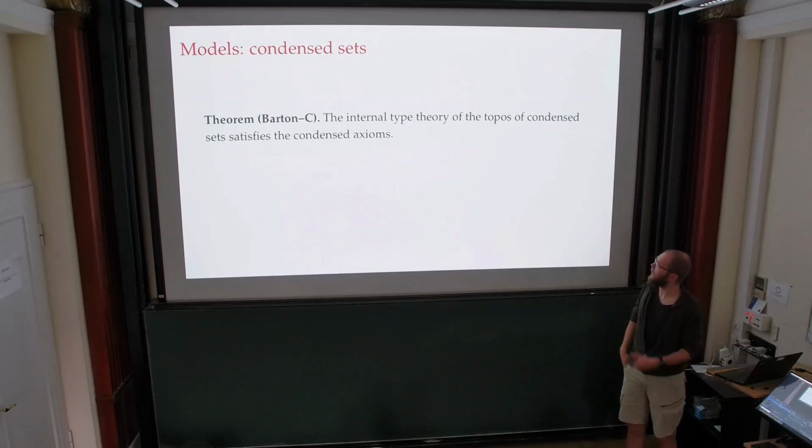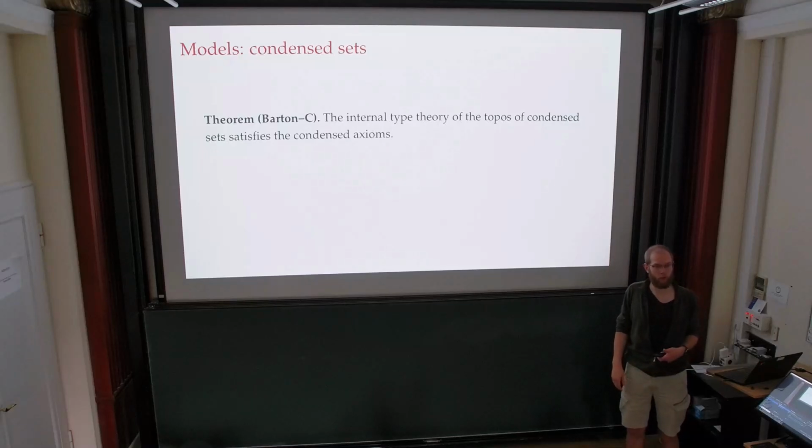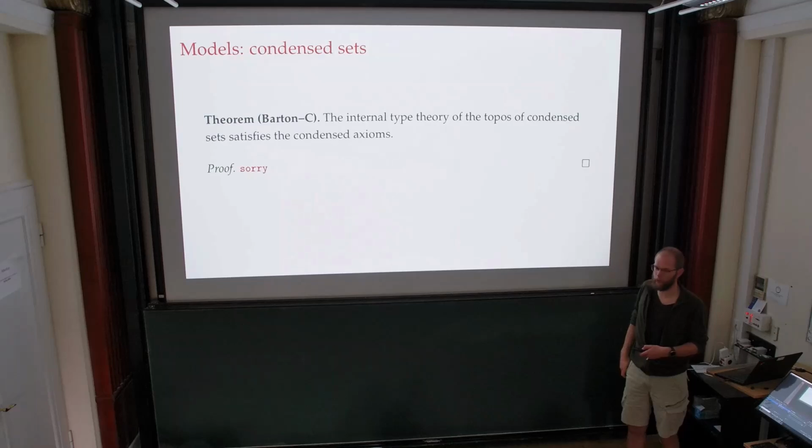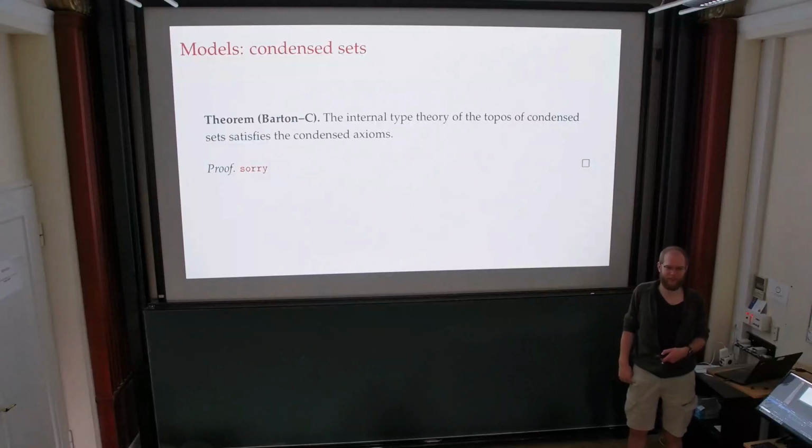Okay, and so the theorem is that all these axioms become statements in the internal type theory of condensed sets which are provable, and we have a proof. You need to tell us the statement. What are the discrete ones and what are the... Right, okay, so I'll tell you how to interpret CHaus and ODisc. But I definitely don't want to go into this proof because it's quite terrible.